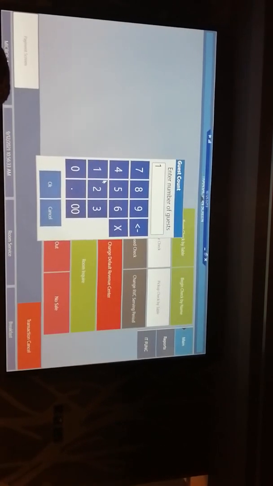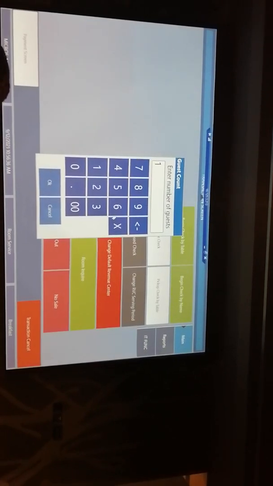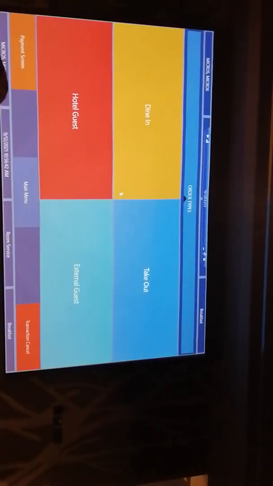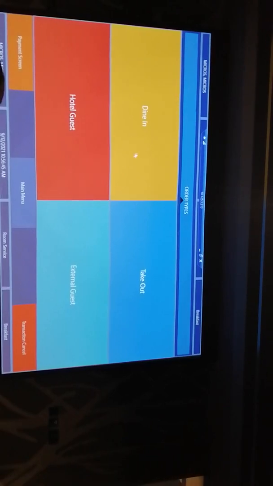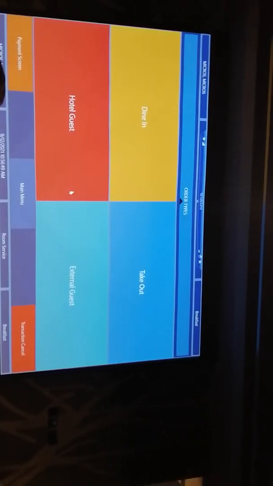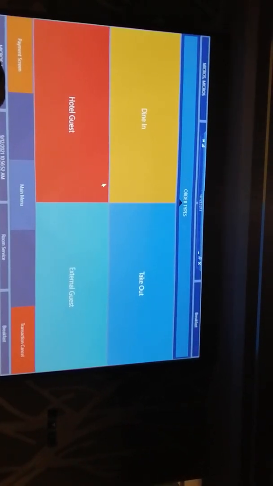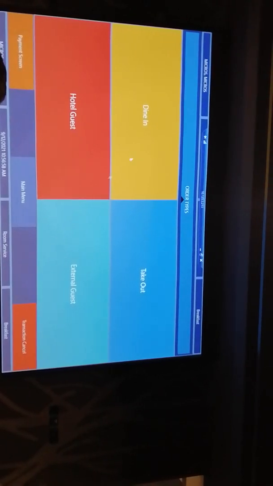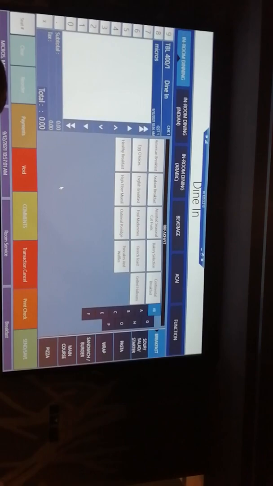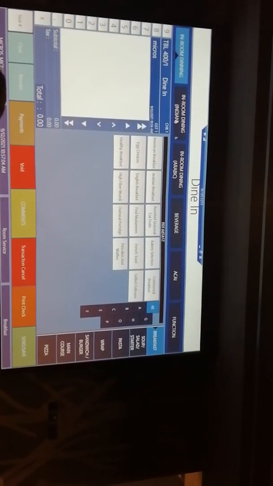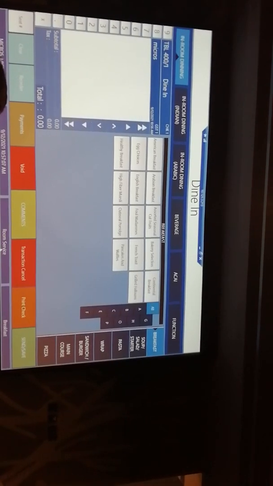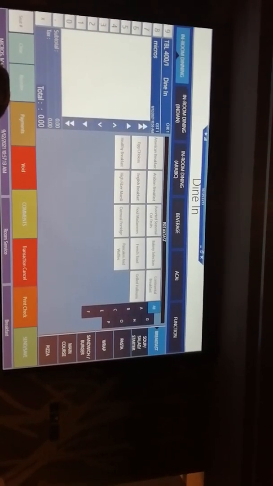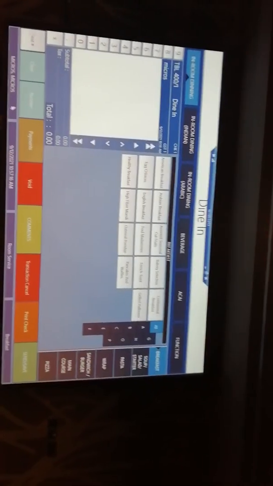So number of guests. It is always mandatory to put the correct guest number. I'll tell you later why. So press OK. So you have this option, so we call it order type. So you have the dine-in, takeout, so whatever the guest, how you want to use it. I think your manager will inform you which one to use whenever the guest came, if it's external or, so this is the order type. So I'll select dine-in. So in dine-in you have these items on your specific outlet. You have the room service, and you can see in the lower part you will see your name. So whoever opened the check or whoever signed in, it will give you a name.